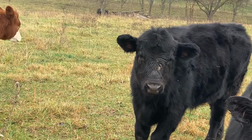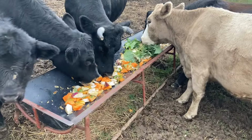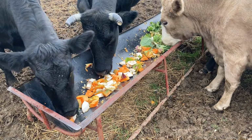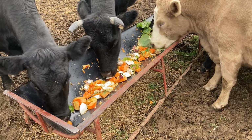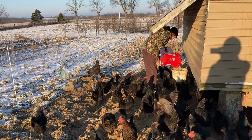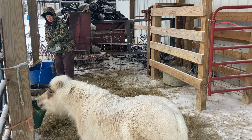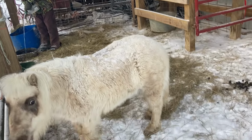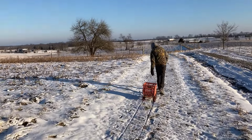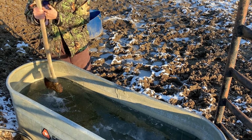We are a diversified farm, which means we have livestock. So if you have a vegetable farm and that's all you do, you could probably take a couple of months off in the wintertime. But we cannot, because we have animals that have to be tended to, that have to be fed every single day. So we have grass-fed beef, we have chickens, rabbits, we have sometimes other animals that all have to be fed and kept watered during freezing, muddy temperatures.